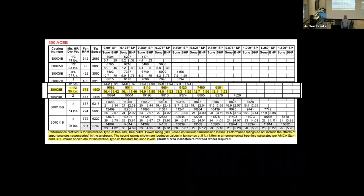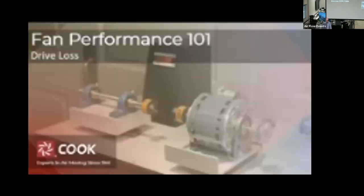So let's take a look at an old style catalog and look at it in a little bit more detail. This is one of the power roof ventilators, the mushroom style fans. This is a down blast. This is a 30 inch diameter wheel. Right here, you can see that there's a fan RPM called out, and in this case, it is 573. You can see a range of pressure resistance and how that performance goes up and down. You also can see the sound and you can see the brake horsepower. We're going to do a little bit of a deep dive in that data. But first, I want to show the drive loss video. The reason I want to show that is this is going to reinforce what I've talked about thus far about the friction of the belts on the shivs.